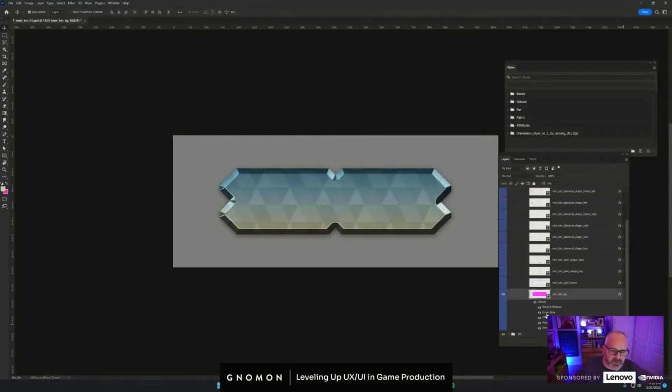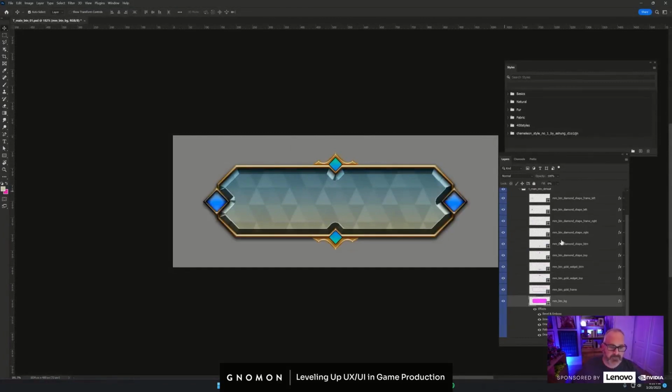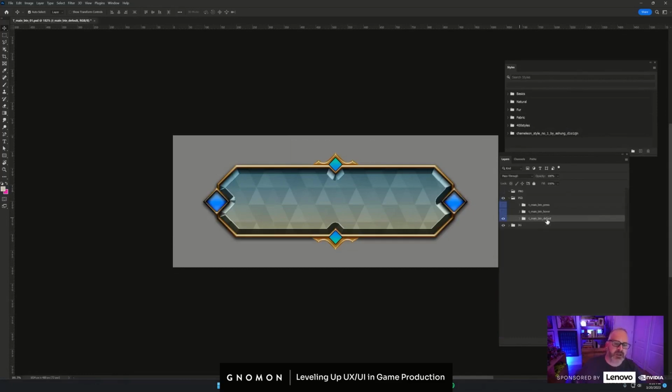So all of these are layer styles, and you can see as I'm putting all these together, all of this is great. Now, another thing to mention here is that we want to make sure that we name our layers accordingly. So here I would say T underscore button default. The default would be the state of the button itself. And what I would do is click and drag like this, and then I would duplicate this and rename it. I've already done it, but it would be hover.